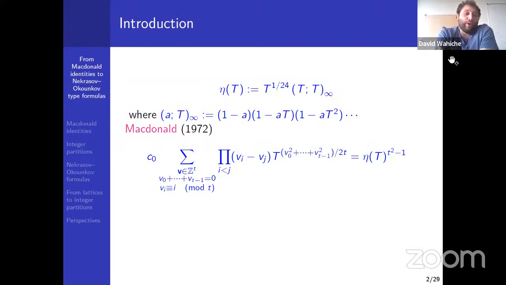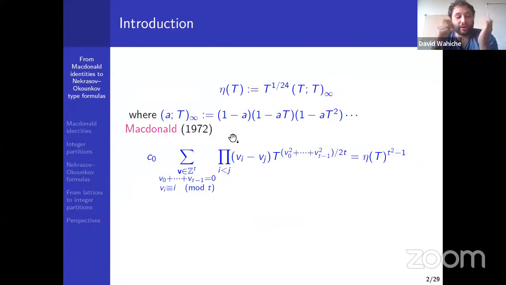Okay. So what I'll try to do is to connect the so-called Macdonald identities on the one hand. So let me recall the definition of the Dedekind eta function. T here is a formal variable, and it can be seen as a formal power series of weight 1/2. This is unconventional, but since I'm going to talk about q-analogs, I wanted to avoid this confusion. So it's not the q-Pochhammer symbol, but the t-Pochhammer symbol. And so Macdonald in 1972 came across this identity trying to find the combinatorial expansion, the power series expansion with respect to the formal variable T of this Dedekind product.